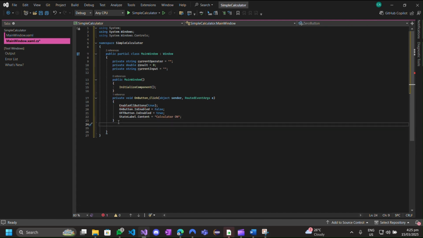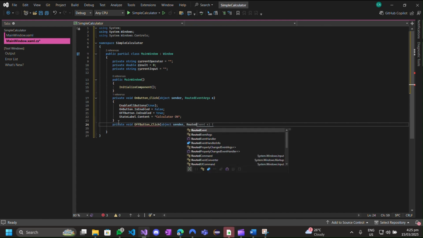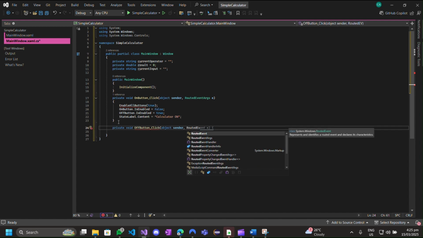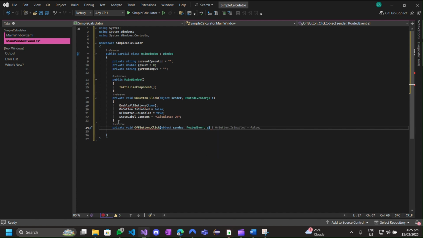So we also need to put the OffButtonClick method. So the same thing, private void OffButtonClick, object sender, RoutedEventArgs e.